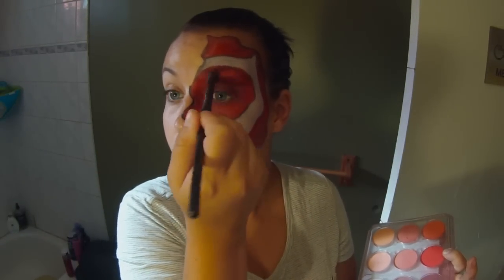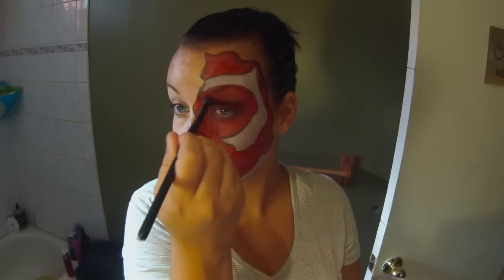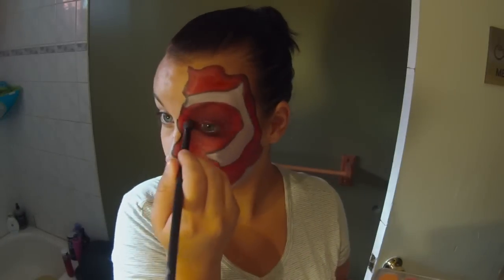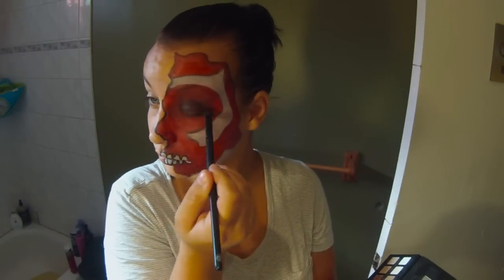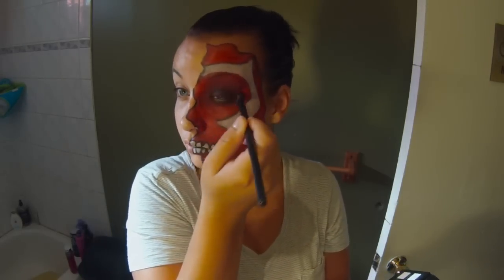Now I'm taking a plum blush color and just shading in my eye area, and then I go over top of that with black as well, mostly on my eyelid, just to kind of hollow out that eye area. So there's a black eyeshadow — just all matte colors for everything — just making my eye a little bit more sunken in.